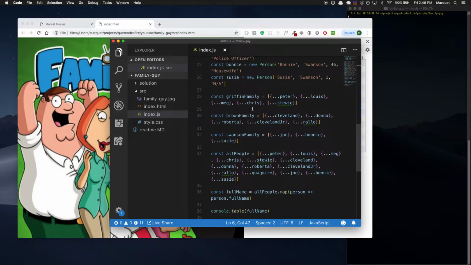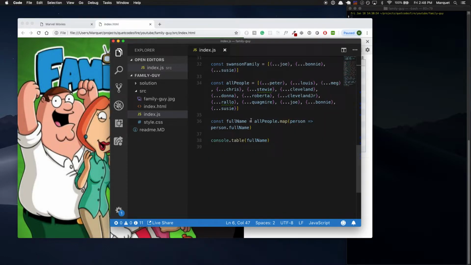We've created arrays that take multiple objects using the spread operator, and we've now mapped through one of those arrays, and we've returned first names of all of the people from that large list of data that we have. This looks good. I think we've done pretty good so far, and we've used our first higher order function with map. So let's say we want to use some more higher order functions here, of course, right?